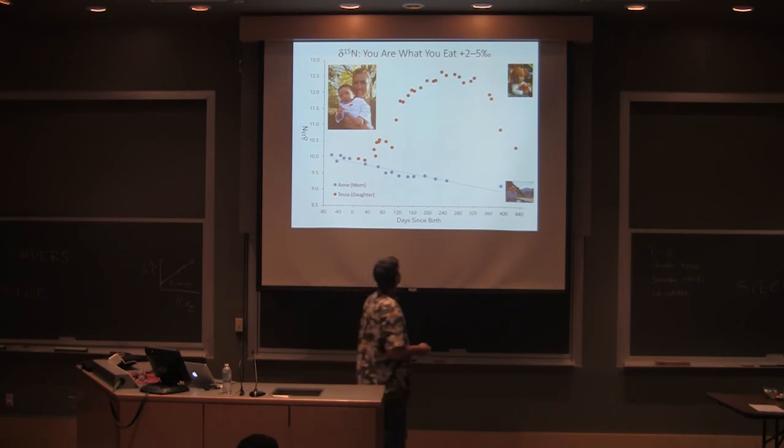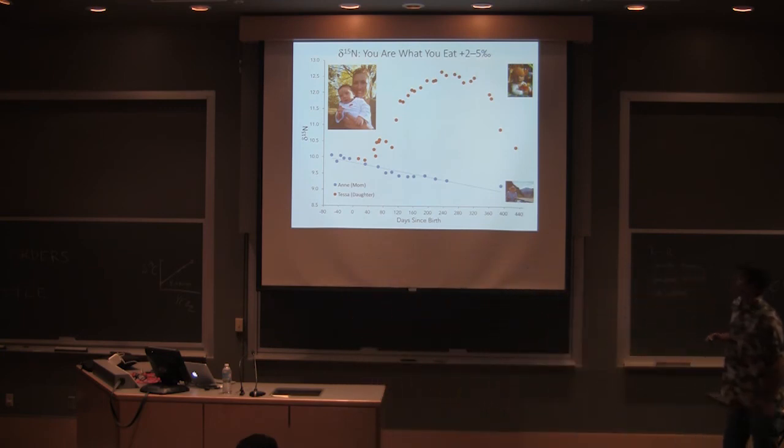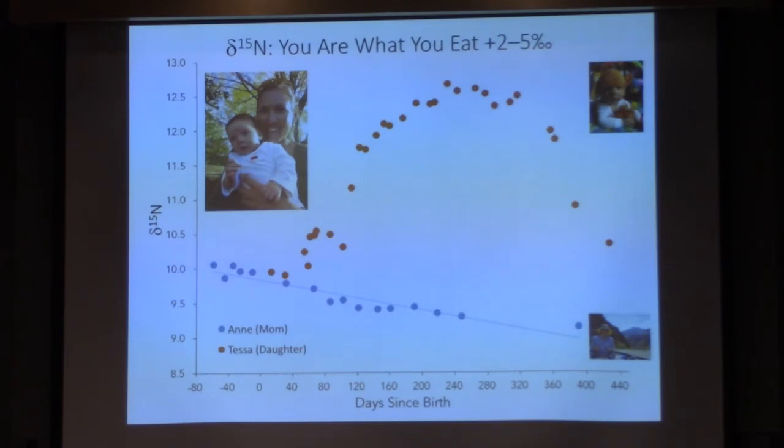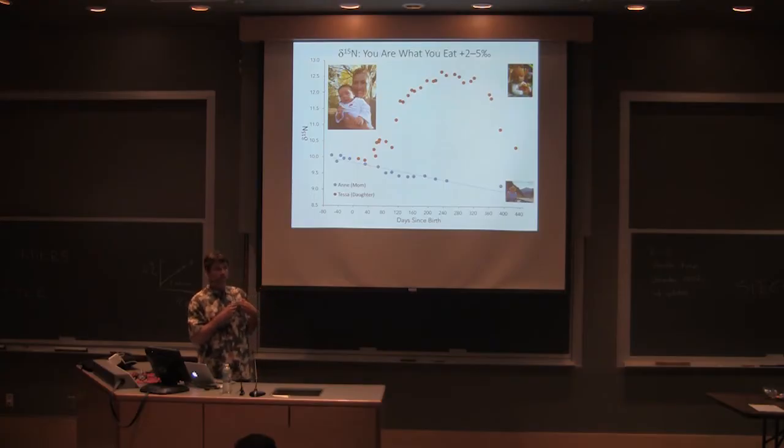Great question. So this is another example of you kind of are what you eat, and that is nitrogen isotopes. You guys have all heard the term you are what you eat plus 3 per mil or 4 per mil. It's a classic isotope term. Well, here's data for my wife in blue, nitrogen isotopes on the Y, days since birth of my daughter on the X. And yes, I am a smart guy. I made my wife give me her fingernails almost 80 days before Tessa was born.